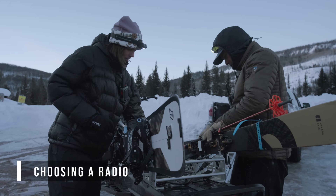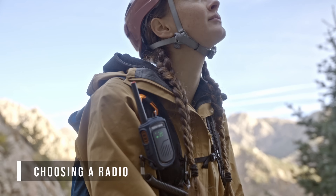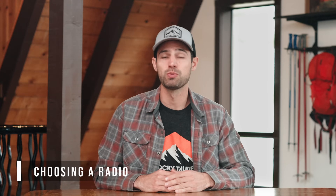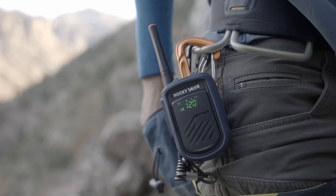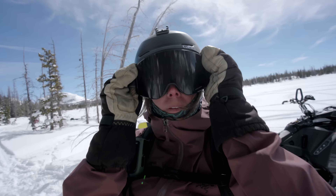So which radio should you choose? The right radio depends on your activities. For sports like multi-pitch climbing, FRS radios are a great fit since they are lightweight and the range is more than adequate. In sports like hunting, you might find yourself much further apart from your partner with forests and hills between you, so a 5-watt GMRS radio could be the better choice. We hope this video has helped you understand the range you can expect from FRS and GMRS radios — with proper understanding, backcountry radios can be a critical tool on your adventures.